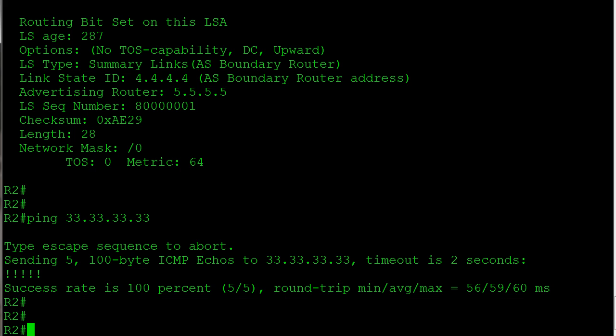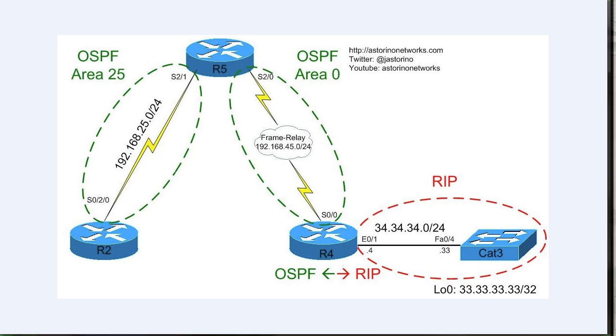Let's jump back to the diagram here for a quick summary. So really what we just saw, router 4 again redistributes the route into OSPF area 0 as a Type 5 external LSA. The advertising router ID is going to be 4.4.4.4. That external LSA jumps into area 25.